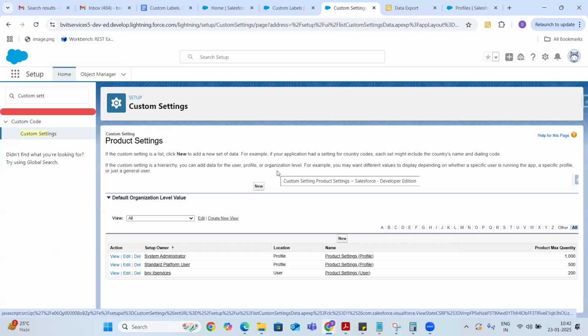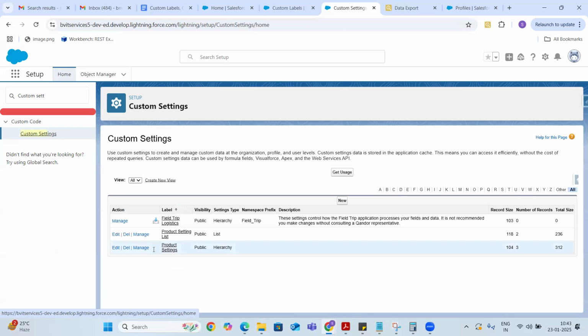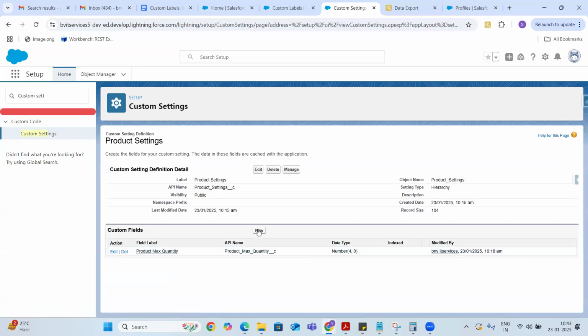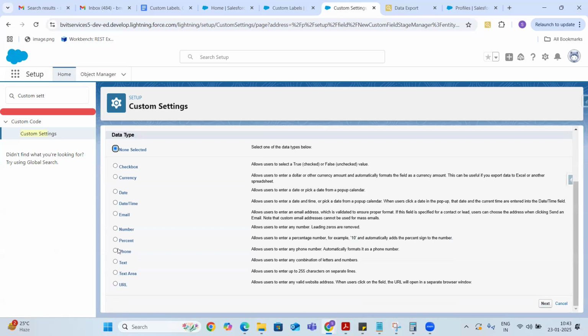In case you want to apply a software product max quantity and a hardware product max quantity, you can create one more field like product type. You can go to this custom setting, go here and create another new field which tells about the product type.